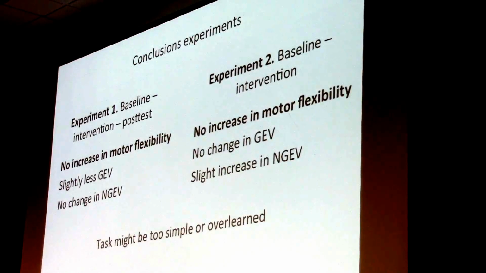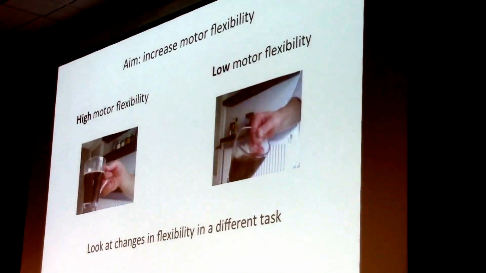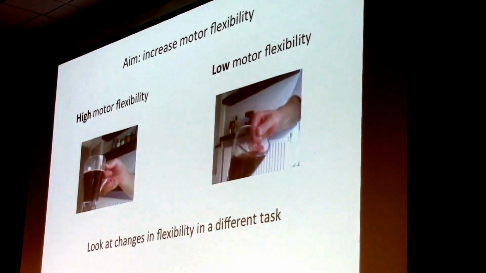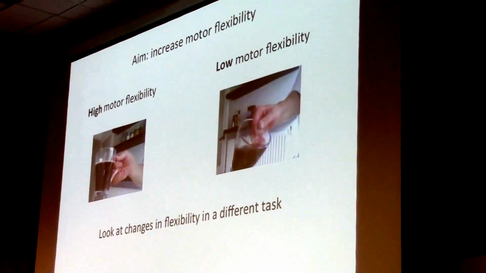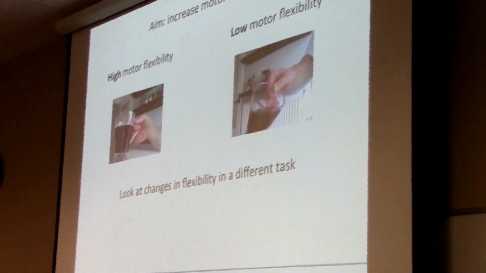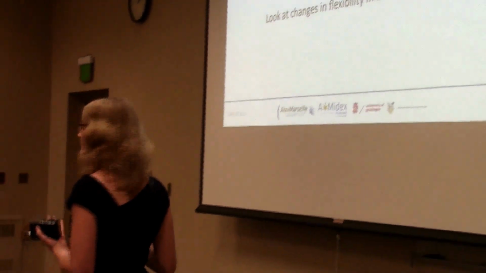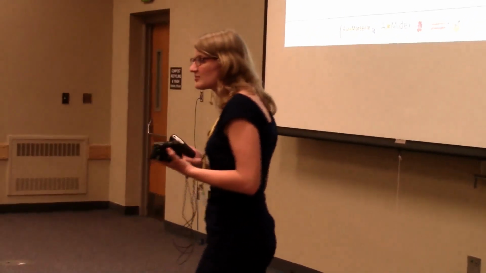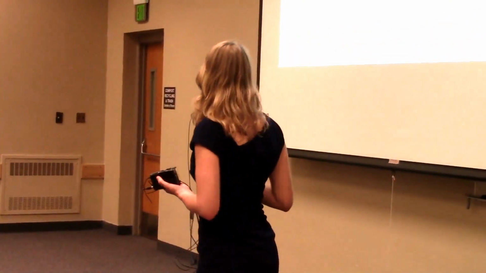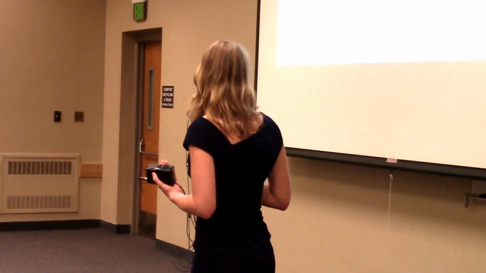What we were thinking of, maybe the task is too overlearned, and the extra flexibility is not really needed to do the task. But again, we still want to learn something about how to increase mode of flexibility, because there are patient groups with a low flexibility, so we want to get some kind of grip on how we can increase this. So maybe we should use another, different task.